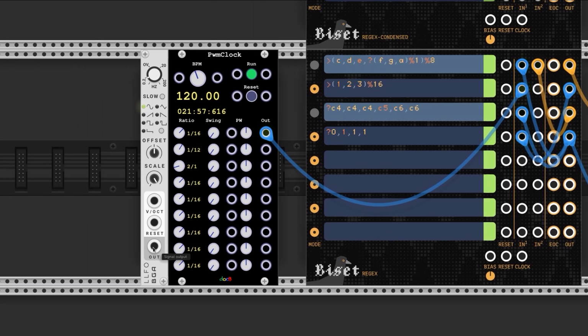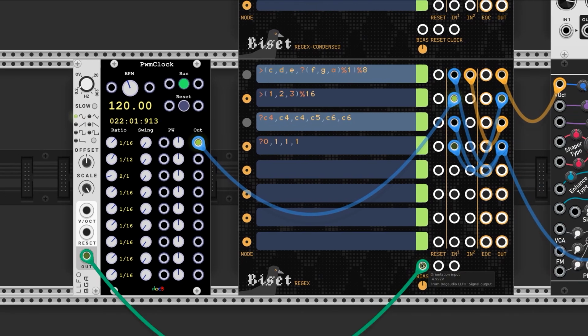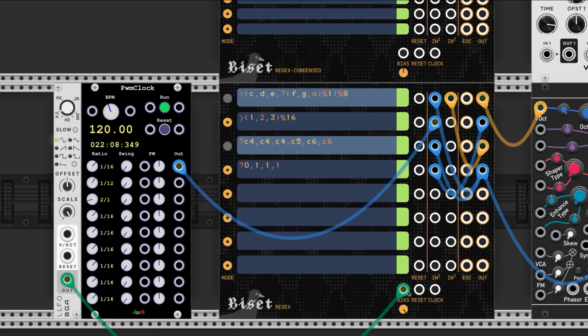What about using an LFO here? So when you have an input, a connection, you can use this button as an inverter. So perhaps I will use this, so it does not repeat the 0 here.